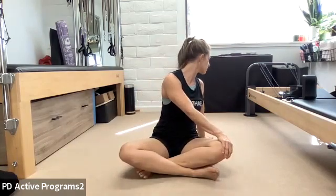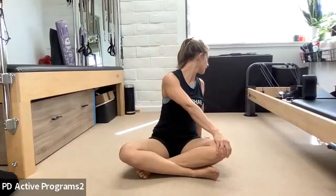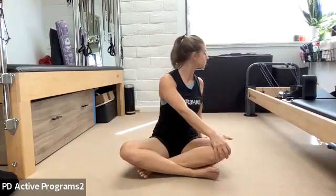Bring your eyes back forward and reset. Both hands on your thighs. Just that direction. This is a prep for something. It shouldn't be that hard. It's just like getting the motion over the right shoulder. Good. And then return. Twist over the right shoulder. And then return. One more time.